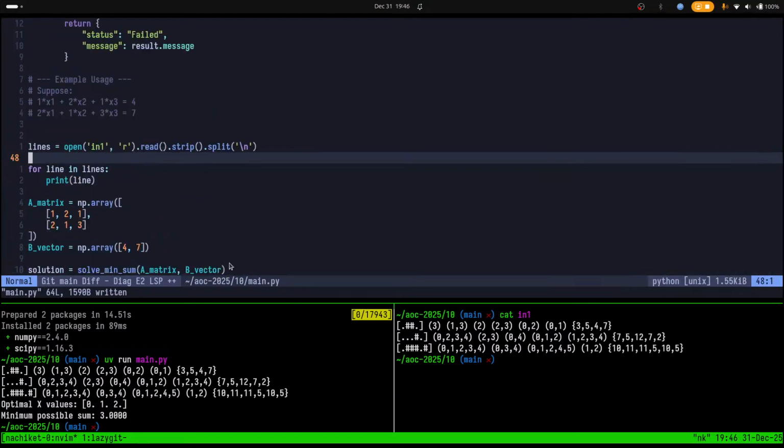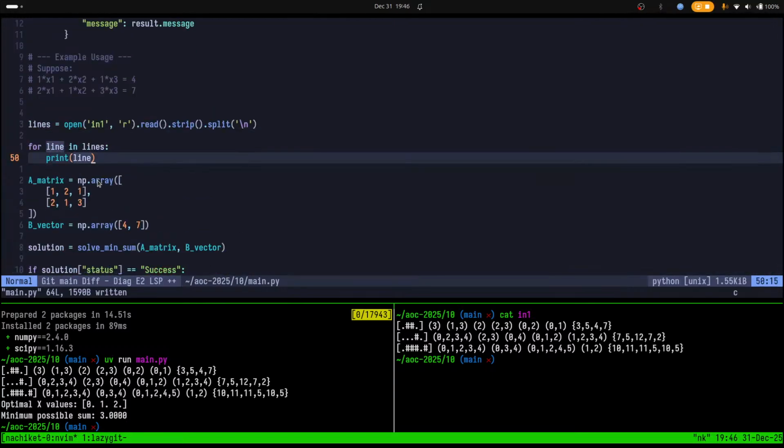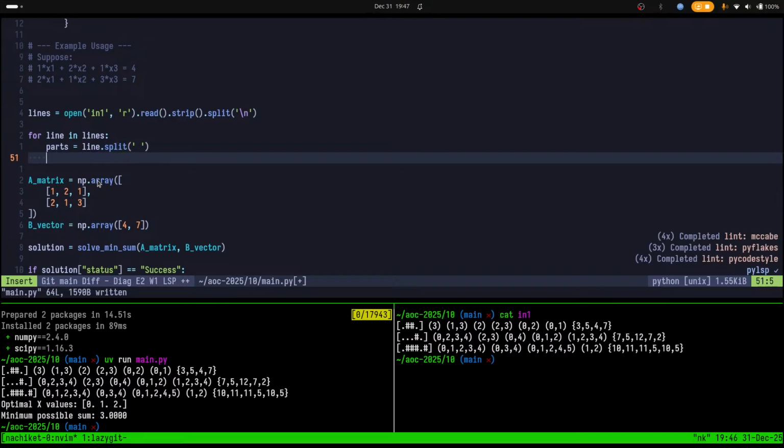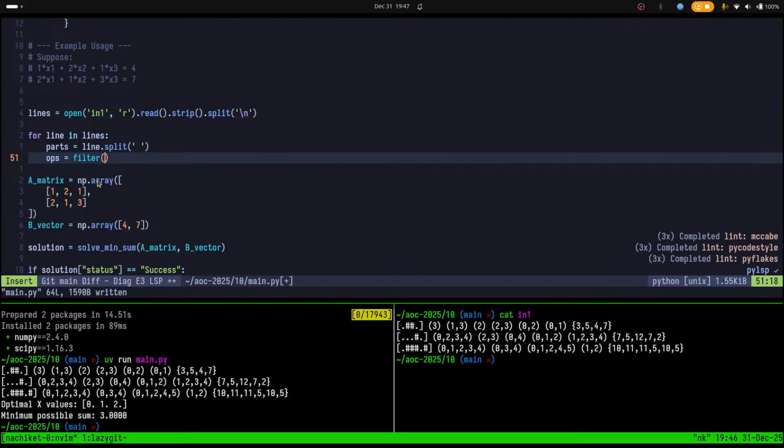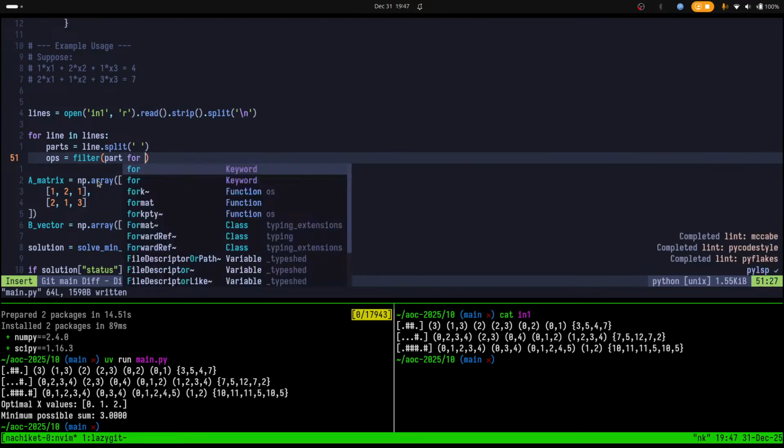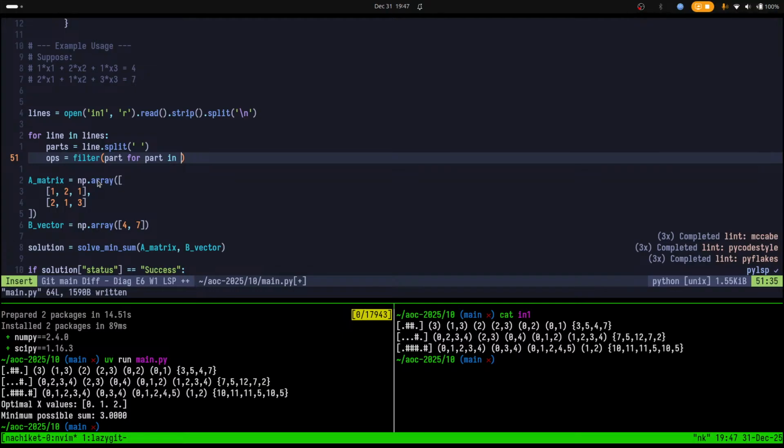Cool. Now we have the lines. For each line, I need to get the parts. Line dot split on space, and the operations would be filter, part for part in parts.